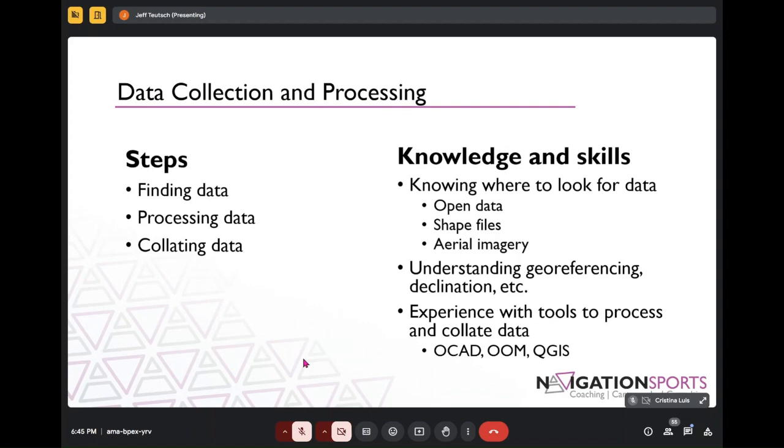So this is sometimes a good part of the process to ask somebody else with more experience to help you with. And you need, of course, a little bit of experience with the various tools that you're going to use. So whether it's OCAD or Open Orienteering Mapper, maybe QGIS, you typically don't need that to start, but some different tools that you can use.